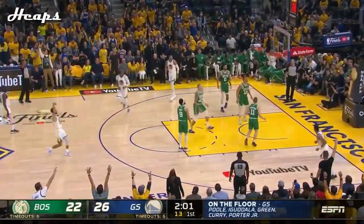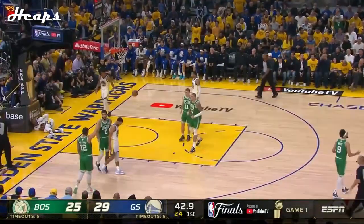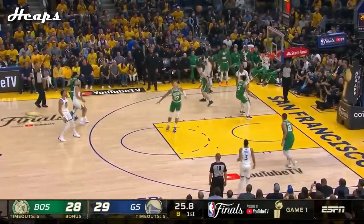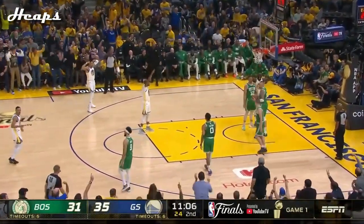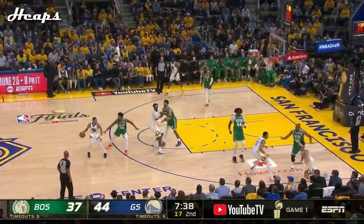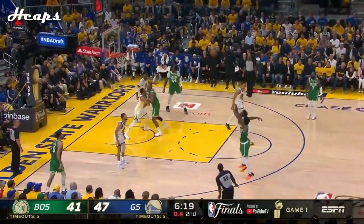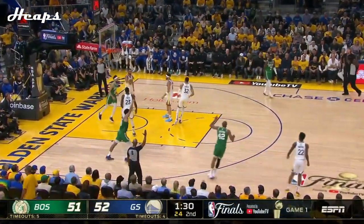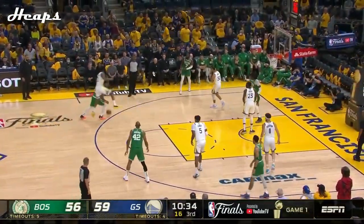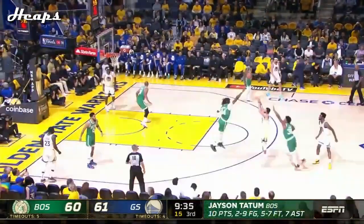Curry behind the screen — they lost him again. Both teams want to open the paint. Around the Porter screen, somebody throw water on Steph — he's got a trust in his shot going home. Draymond putting some muscle. Thompson off the pin down. Smart with the three, got it through the arm. Horford for the lead — got it. Smart, going around the world with a little bit of sauce to make the all-defensive team.